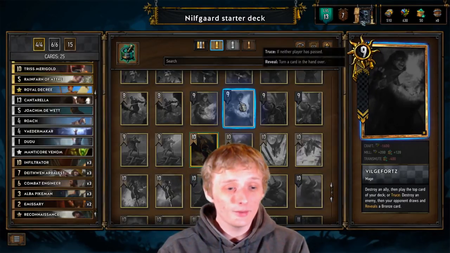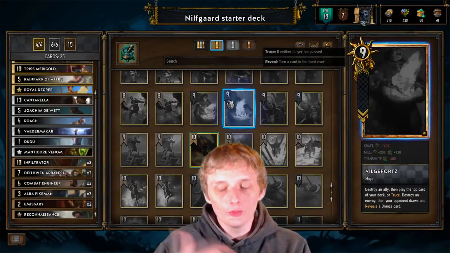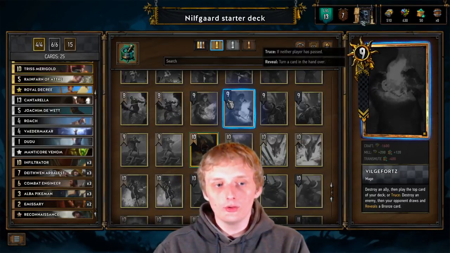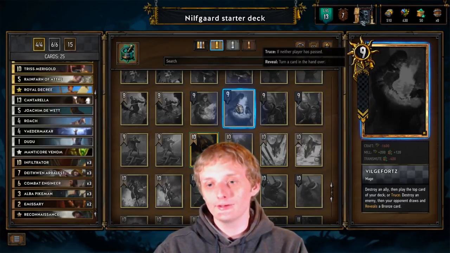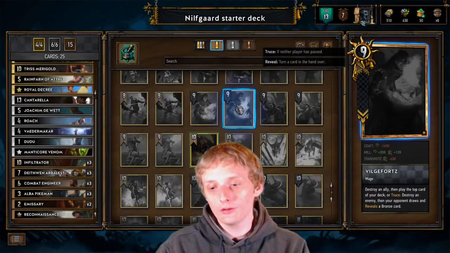If you have a 1 power ally out, or one of these Alba Pikemen, and you destroy it, it's going to remove it from the field, so give you -3 points, yes, but then it's going to play another card from your deck, which can be a gold, a silver, or a bronze, so he can chain into some really crazy things. The second ability, Truce, means that neither of you had to have passed for the round for this effect to go off.